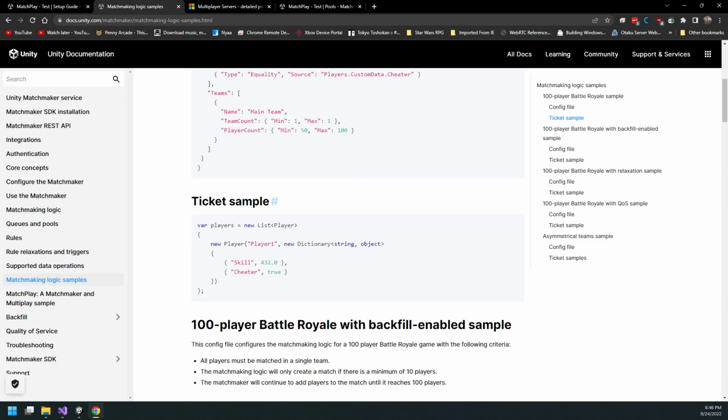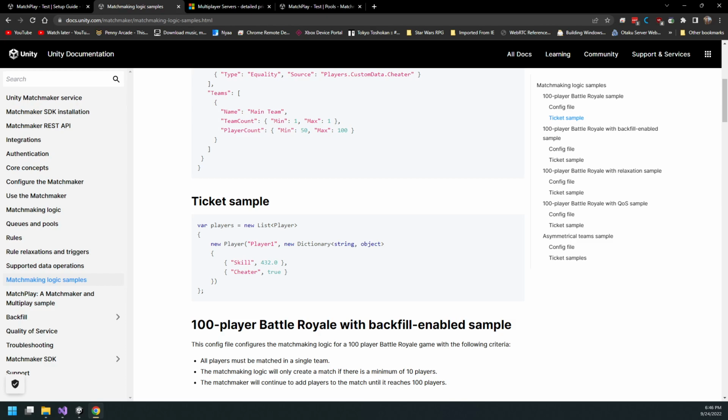This is what a ticket sample looks like. Your client would pass this over to the matchmaker. You have your player authentication. This will be your actual authentication token, not necessarily your player name. And then you have your attributes. This is just a key value pair of string and object.